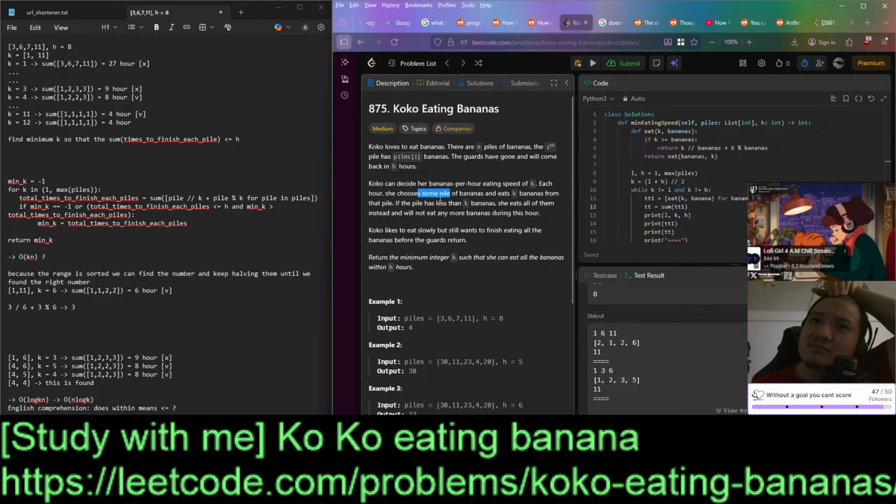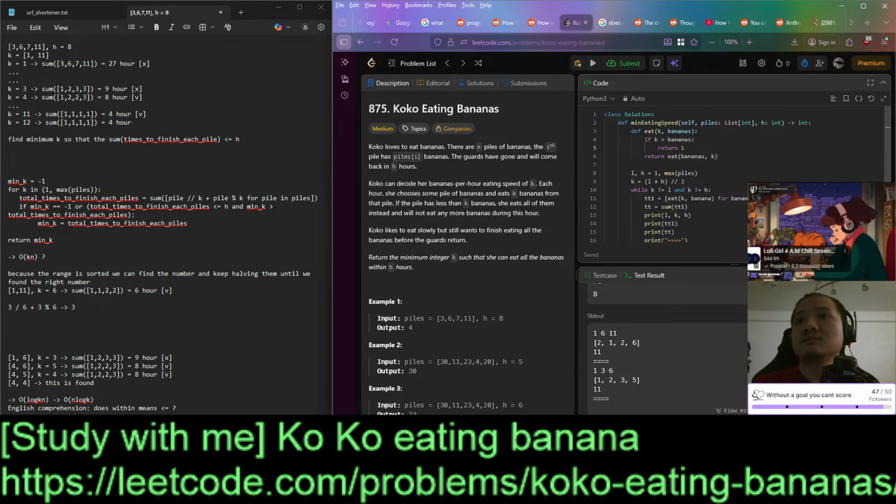Pick k bananas from that pile. So the pile has less than k. Okay, so if k is greater than bananas, so return 1. If the number of bananas is actually greater than or equal to k, I have 6. Speed is 6. Then that is correct, right?